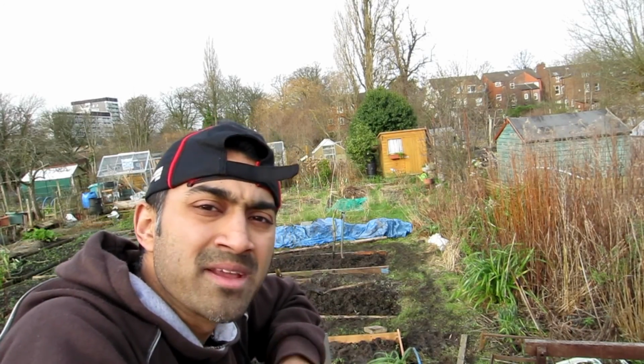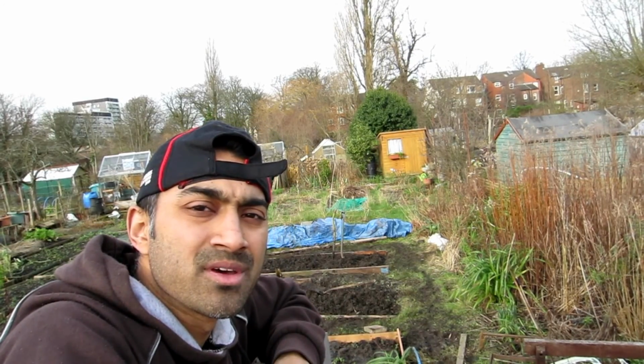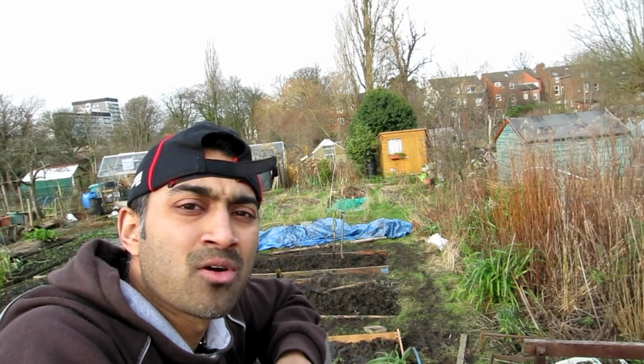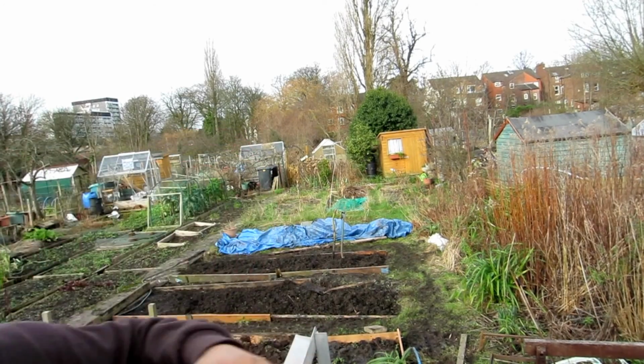Okay, so I've made bed 3 today, and I'm quite happy with the outcome. All that's left to do is cover the plot back up and go home.